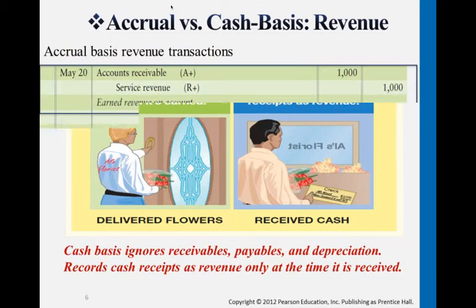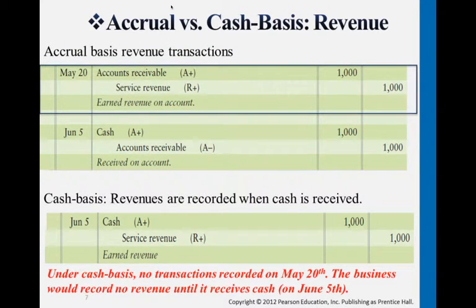So if we take a look at transactions here, these are 2 cases. For accrual basis accounting, beginning part here, May 20th. What does that transaction tell us under May 20th? The corporation side, they have service revenue increased, right? But do they have cash yet? No. May 20th, it's accounts receivable because the client has not actually paid the money, even though the service is provided. Corporation side is done, but they have not collected the money, so it's under accounts receivable.